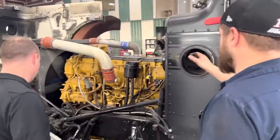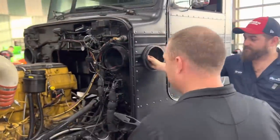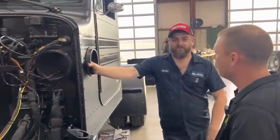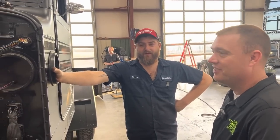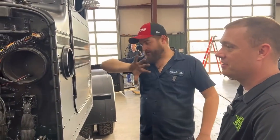I've seen you guys make intercooler piping too, so maybe we can figure something out on that. I talked to your pops, and he's got some air cleaners we're going to go steal out of the junkyard. Okay, so we're going to actually put air cleaners on. Yeah, 100%. It needs them. We're not going to hook them up. Yeah. But we're at least going to hook something out here to make it look good.